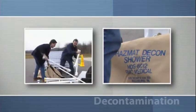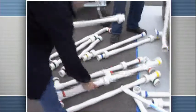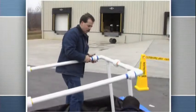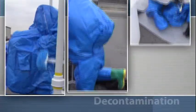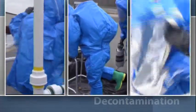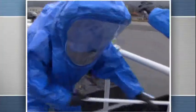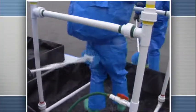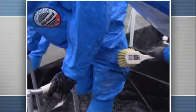The first step to decontamination is prevention. No one should ever enter a dangerous hazmat spill zone until a decontamination area is ready. You may have to remove and dispose of clothing, or thoroughly scrub and rinse yourself with soap and water, or a chemical neutralizing solution. Decontamination techniques should be practiced so that you are best prepared when a hazmat spill occurs.